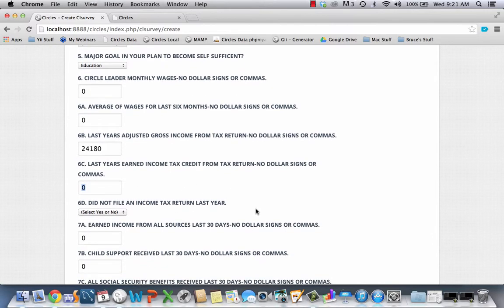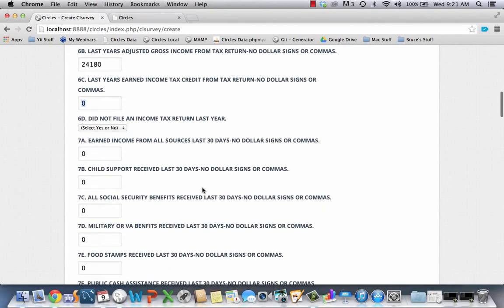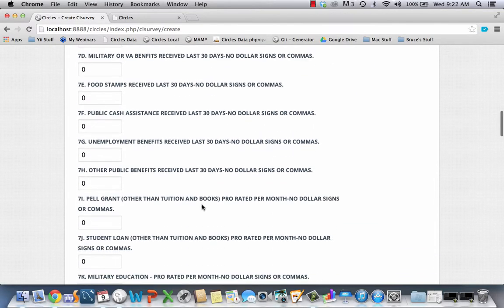Then we're asking, and this question will be changed so that it'll just ask you if you filed a tax return. Did not file. Earned income from all sources for the last 30 days, child support, Social Security, military, so on.